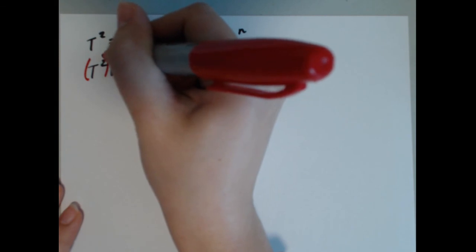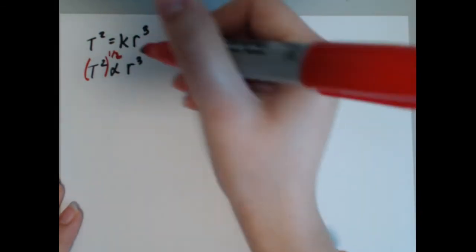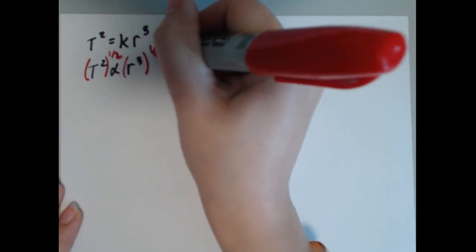And so really all that means is I have to figure out how to isolate T. Some of you might look at that and say, well, I need to take the square root. That's fine. That is technically what we're doing. Another way to look at it is I'm raising both sides to the exponent 1 over 2. So the left is to the power 1 over 2, the right is to the power 1 over 2.